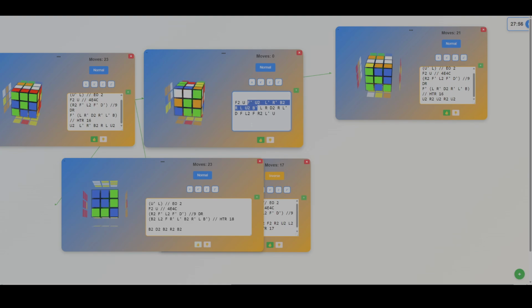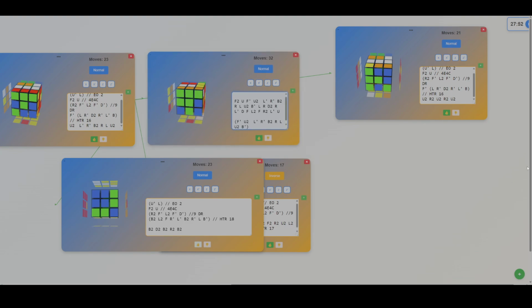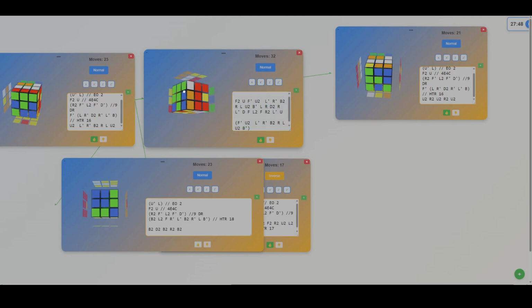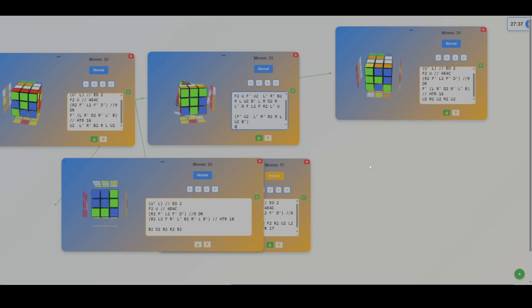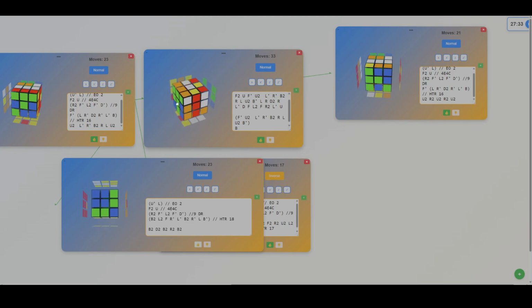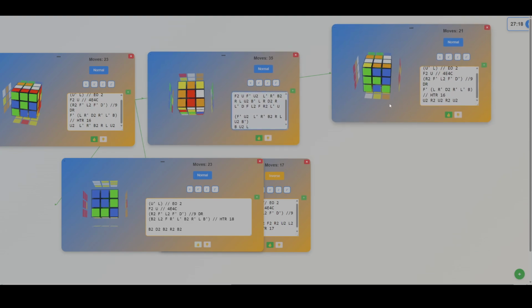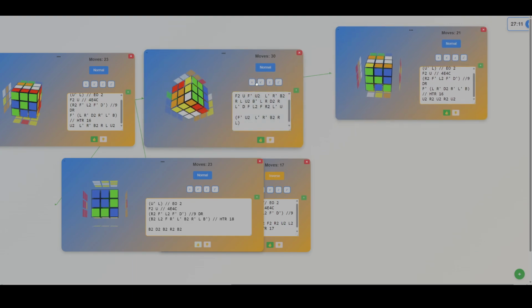Okay. Well, let's just, for curiosity's sake, see if there's anything here. Okay, this is interesting.